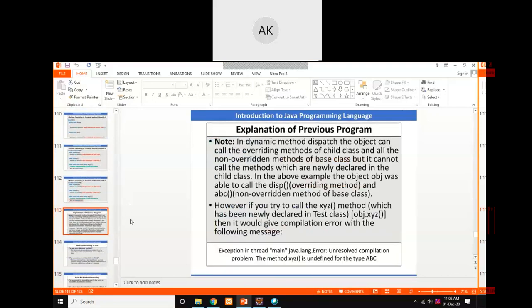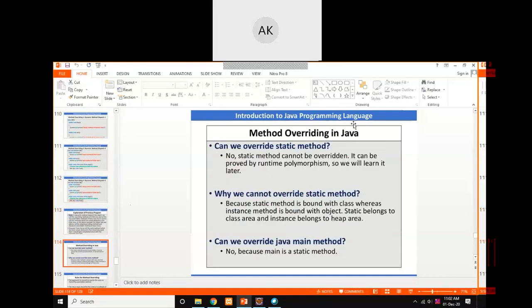So again, this is one more example, almost the same example, no? And yes, what is method overriding in Java? Can we override the static method? These are certain questions which can be asked with respect to method overriding. The first question which can be asked is, can we override the static method, right? We know what a static method is, and we have written public static void main. Whenever we have any method as static, we cannot override the static method.